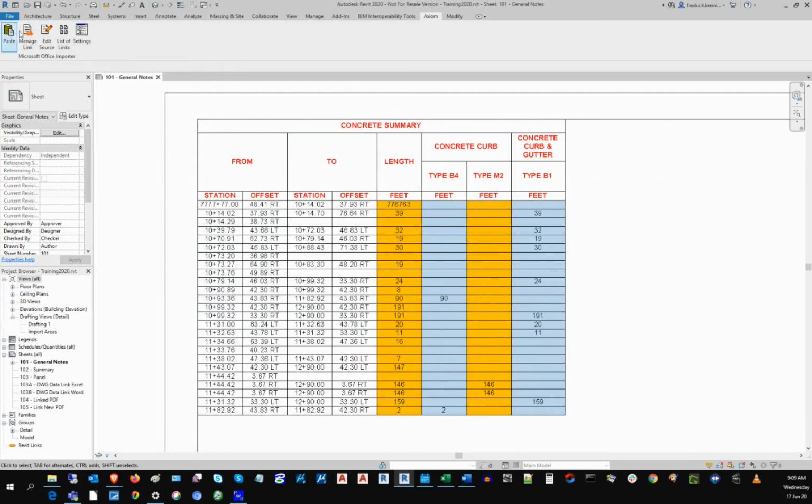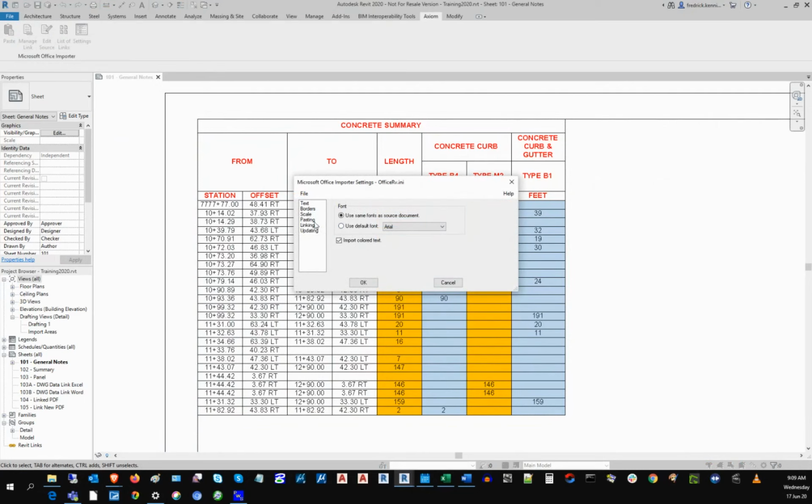If I go to Settings, under Pasting, notice it says Paste Excel Files As, and it says a schedule. Now, that's the default for pasting Excel into a sheet. It's a standalone schedule. It's not linked to any of the project data. But because it's a schedule, we can honor or show colored text and filled cells from Excel.